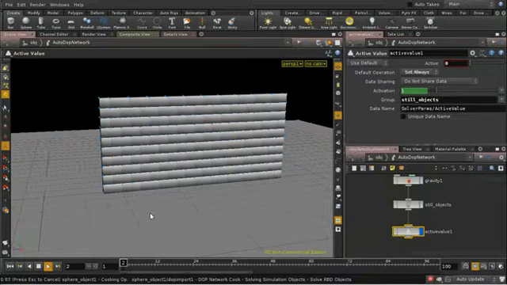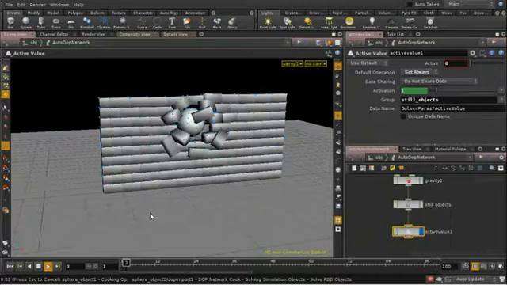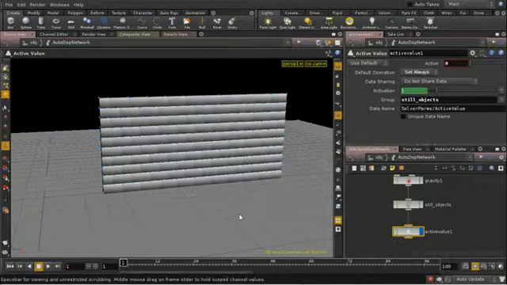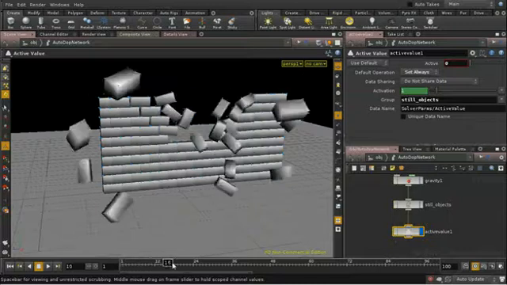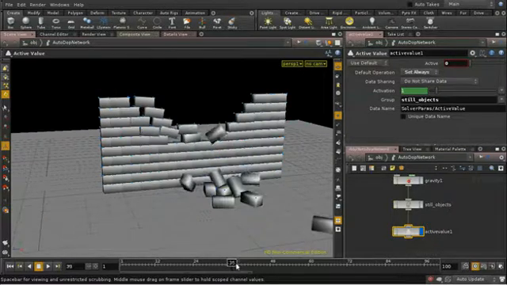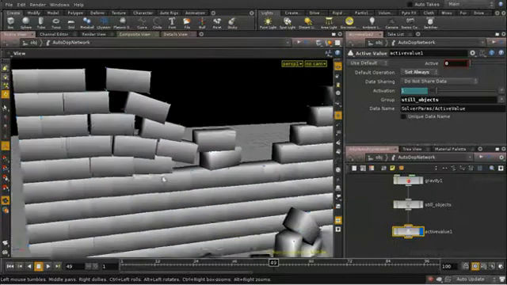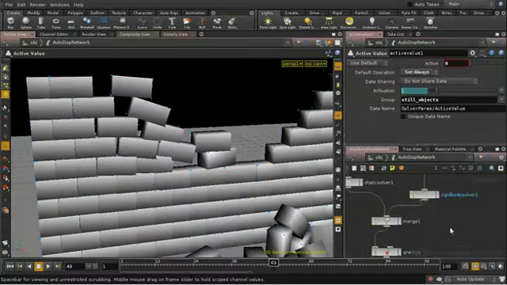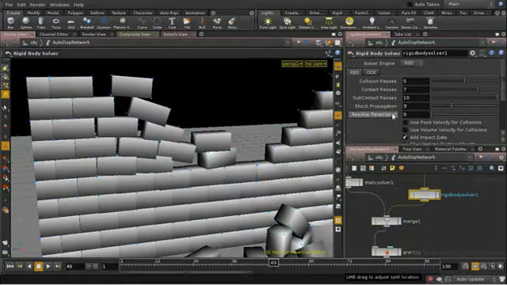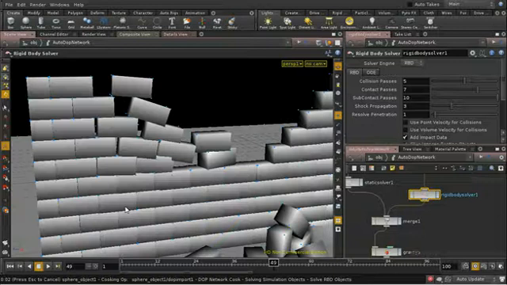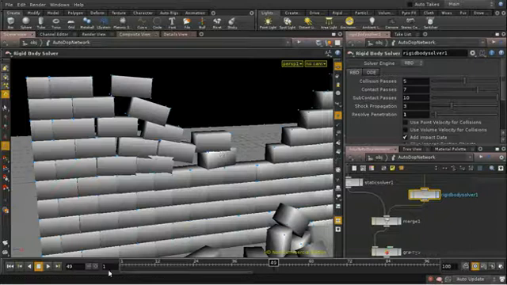And as before, I'm going to pause this and come back when a few more frames have been simulated. So this is what it now looks like. So far so good. But then we're getting a very slow process here of these bricks breaking away from the others, and they're interpenetrating each other, as we can see, and that's going to cause some problems. So there's one last thing we can do on the solver to try and resolve this, which is to increase this value here. And what this does is add an extra pass at the end of the solver process to try to spring these bricks apart if they're interlocking.